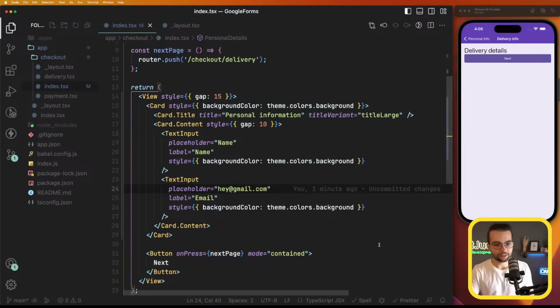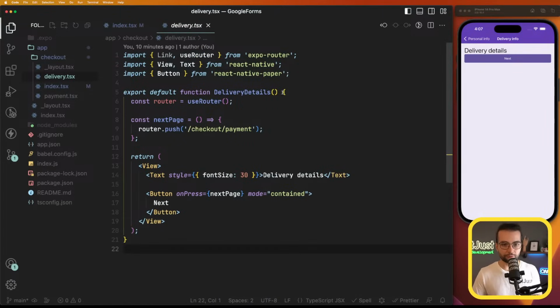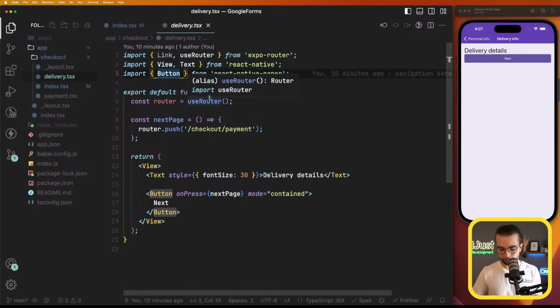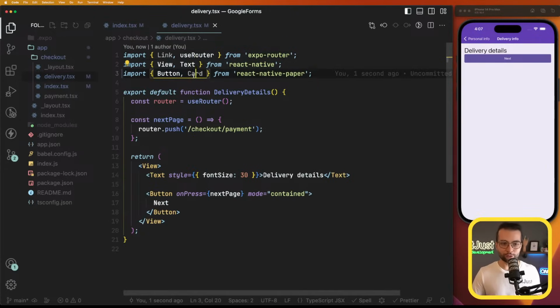Let's go ahead and do the same kind of structure with a card with text inputs on our delivery page. So what we're gonna need from React Native Paper, let's try to do it again in order to make sure that we know how to use these React Native Paper components.